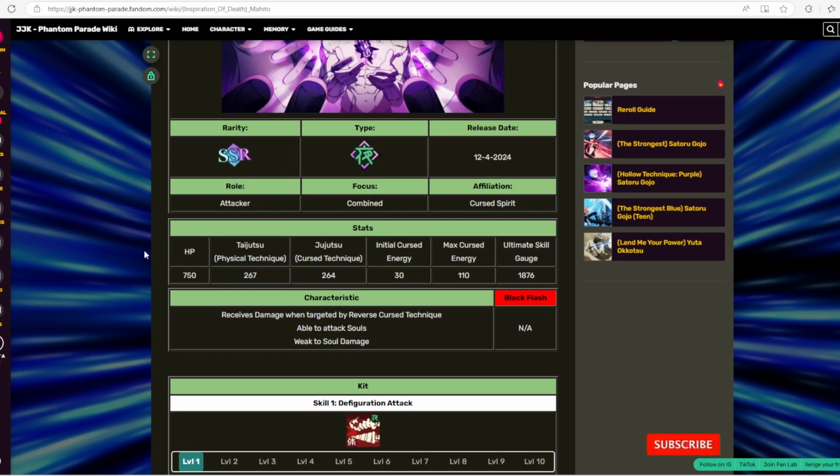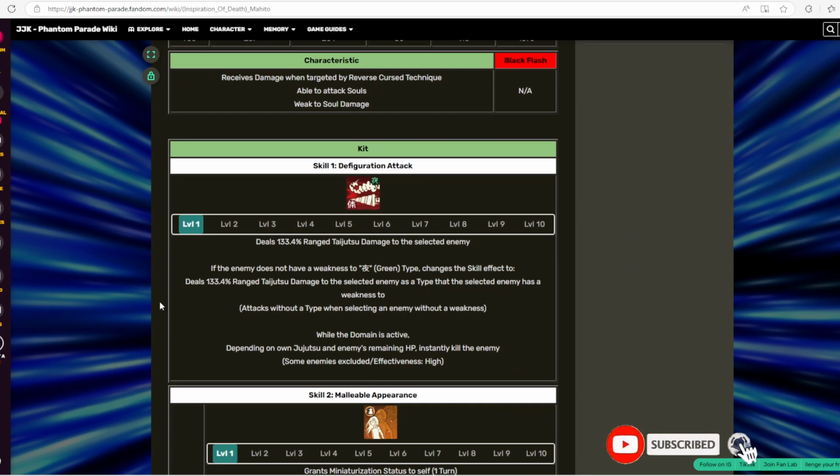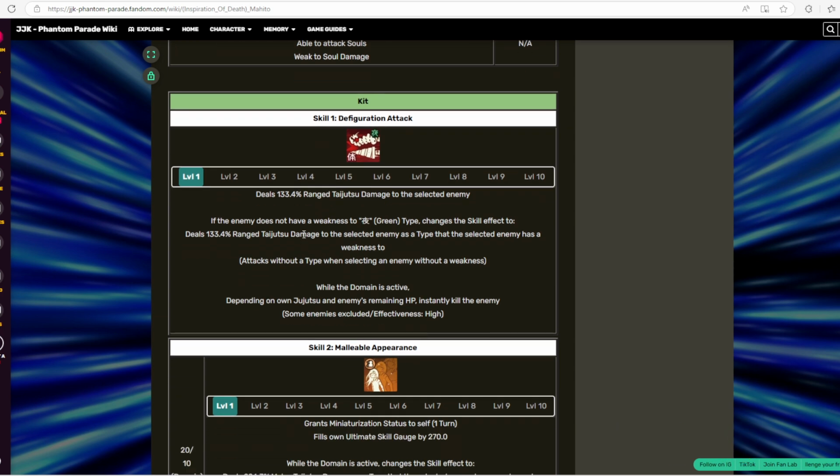So with this Mahito attacker, once again, there's a lot on the table with this one, so we just have to briefly go through it. Range Taijutsu damage 133.4%. If an enemy does not have a weakness to green type, it changes the skill effect to deal 133.4% of Taijutsu damage to the selected enemy as a type that the selected enemy has a weakness to. Attacks without a type when selecting an enemy without a weakness. Alright.